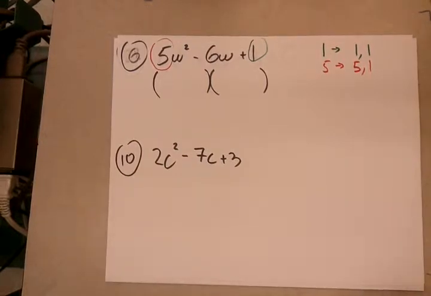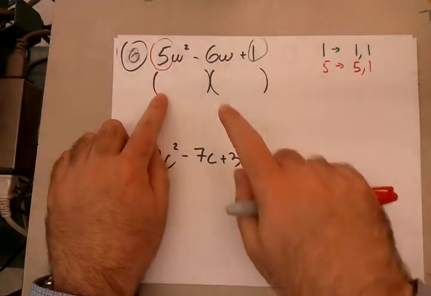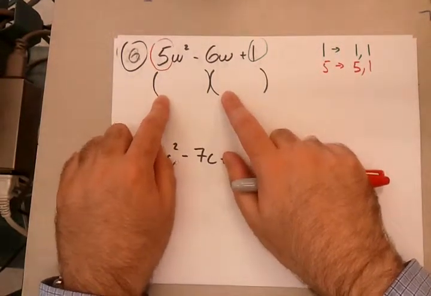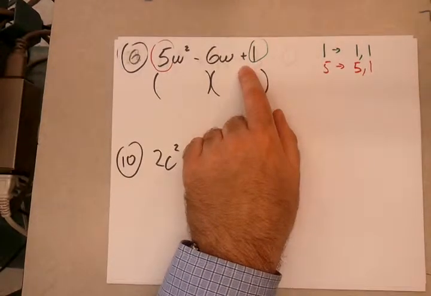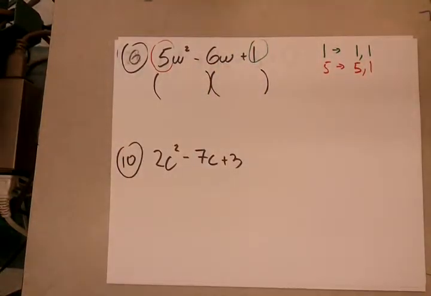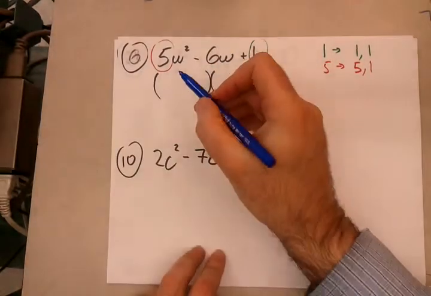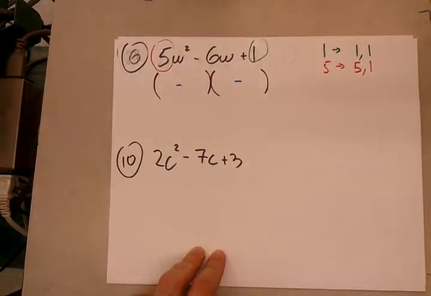So my number combination is going to be 1, 1. And then 5, 1. In the first position is going to be 5, 1 or 1, 5. In the second position makes it easy. It's going to be 1 and 1. That's all I have. Now, since I have a positive right here and a negative here, I know that both of my signs have to be negative, because I need a negative number, at least one, but they have to multiply to a positive. That means they both have to be negative, because the only way you can have a multiplication of negatives but end up positive is if both are negative.